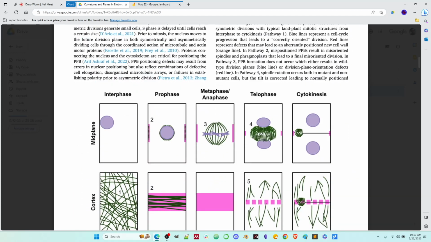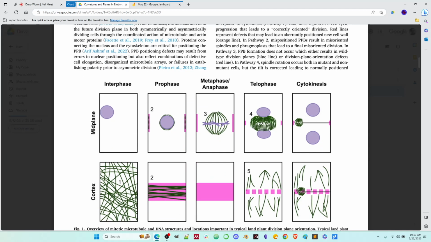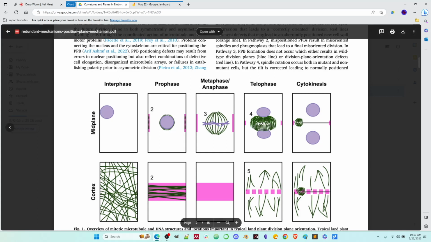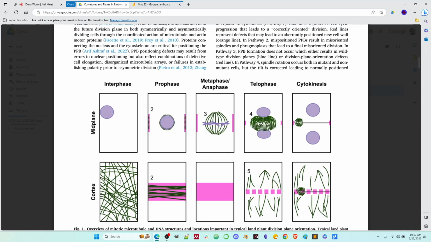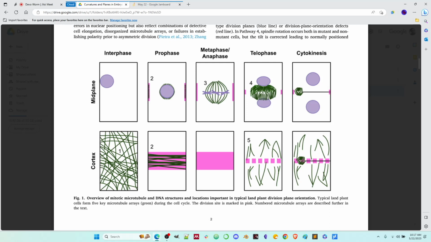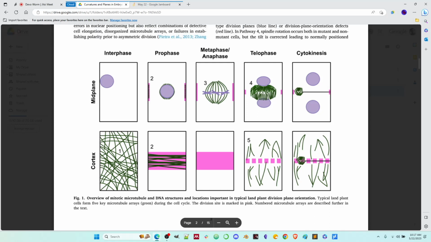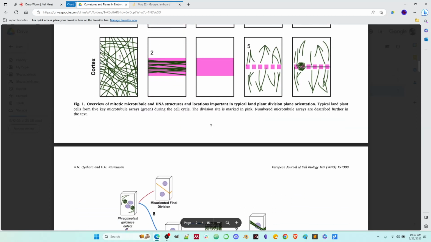And so this is an example here. You have the midplane, the interphase, the prophase, the metaphase, anaphase, the telophase. You see that the microtubules are stretching out, and then you get replication of genetic material. You then get the two cells that form, and then cytokinesis. And then this is the cortex, which is part of the microtubule structure where it stretches out during these divisions. So you see this orientation reinforced.